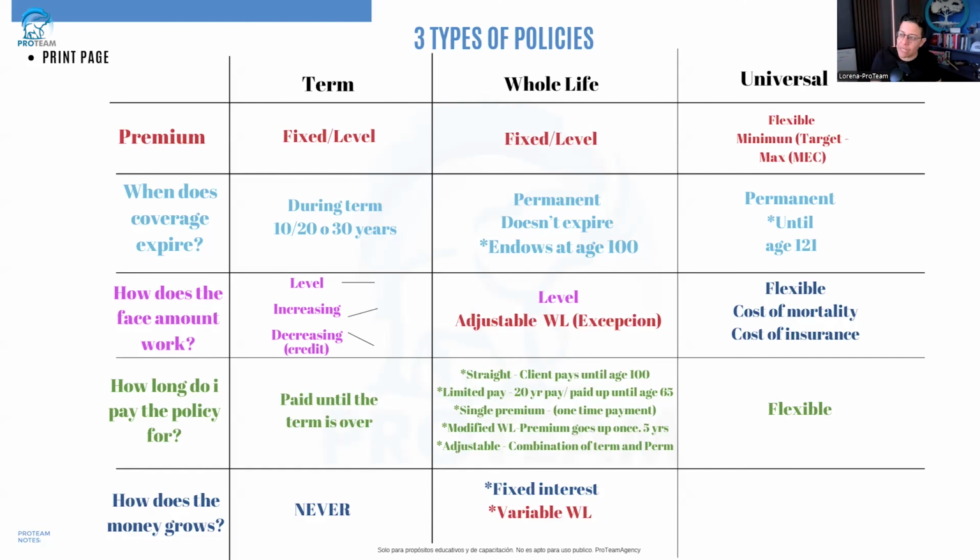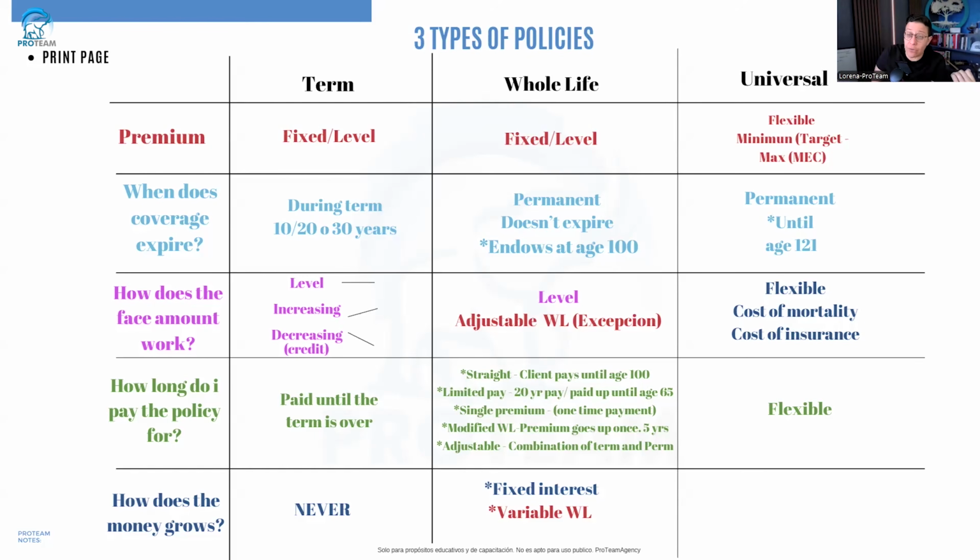But one of the things that you want to keep in mind with variable is that the only thing that variable is describing is the way that the money grows. And so I tell people variable is so risky in its security. So you need an additional license to sell a variable policy. So you need the life insurance license and you need the securities license, also known as the Series 6, 63, 7, whatever. Again, how does the money grow in a whole life policy?